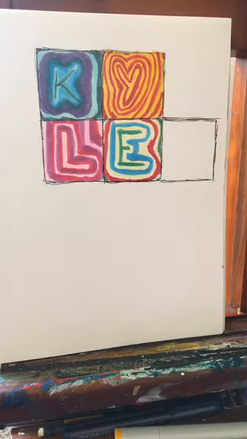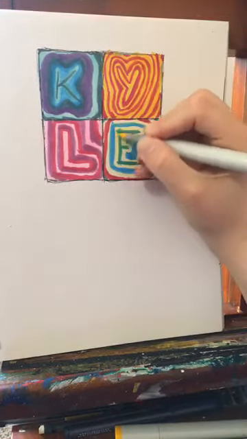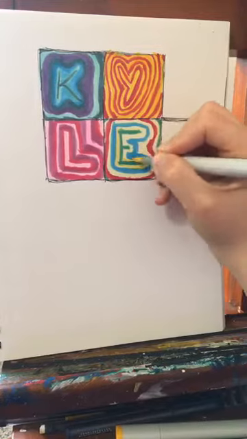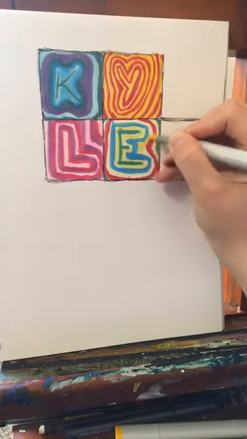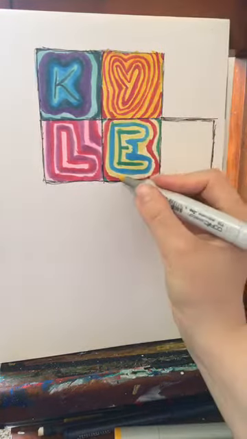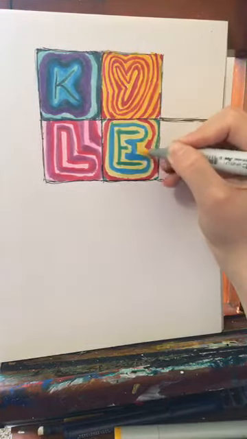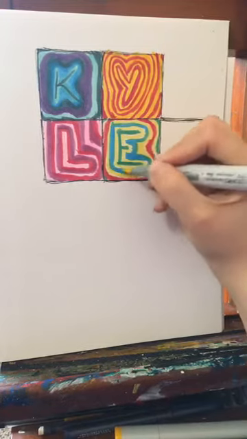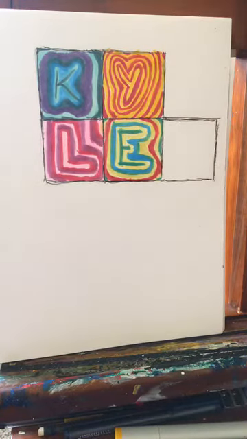Oh, I actually really like that one. It kind of looks like a flag almost to me. Dropped that again. Let's see about this one. Yeah, I think I'm going to go back into this yellow and just try to make it a little bit darker, because it's not as dark as I want it to be. And if you go over different colors and don't stay inside your lines, that's perfect, especially for this kind of practice. And then you get to see what it does to the other colors, too. And you might turn out with a completely different effect than what you started with. There we go. I think that's pretty cool.